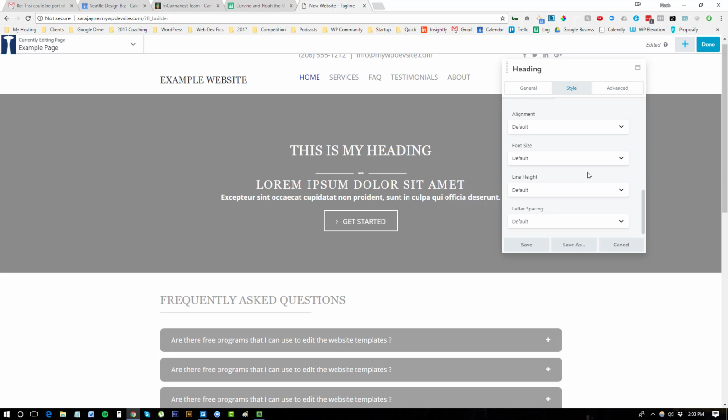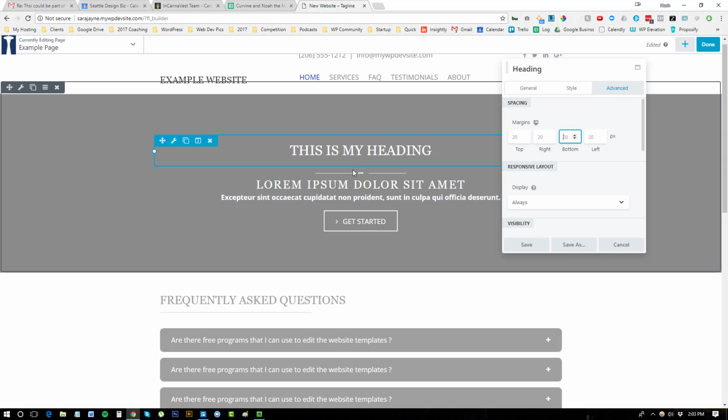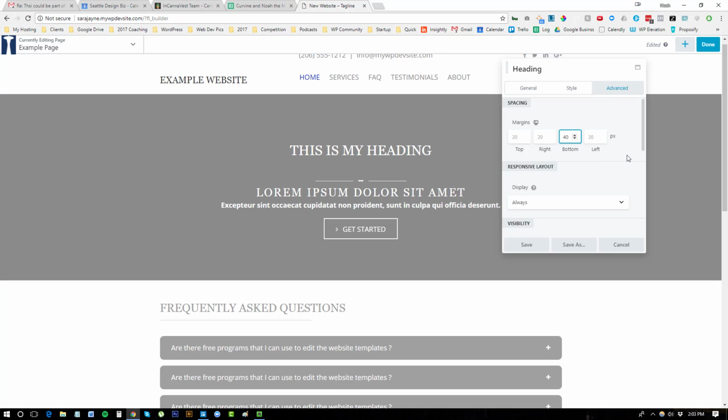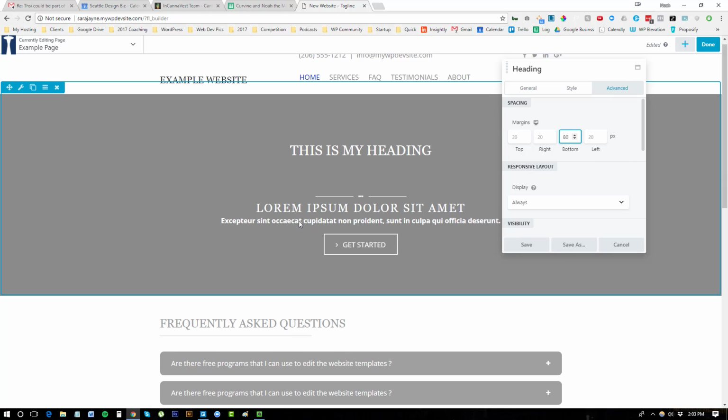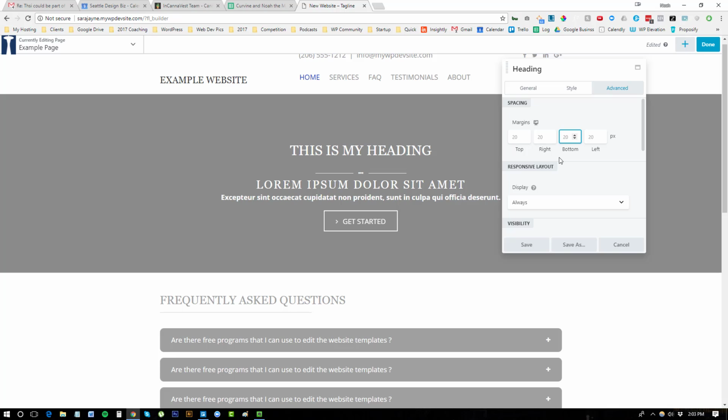Other things here, nothing too important. And then if I wanted to, I could put some padding on it. For example, a margin at the bottom. I could put the space between here and here of maybe 40 pixels. You see I just made it bigger. Maybe I want to make it 80 pixels. So it gives you some real granular stuff here. And you can see by default it says 20. There's actually no value in here, so it's telling us that if you don't do anything, it's going to be 20 pixels.